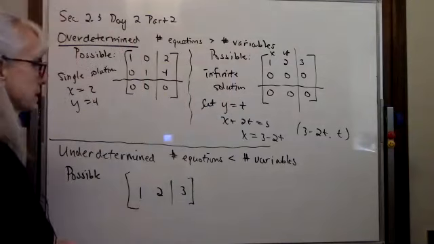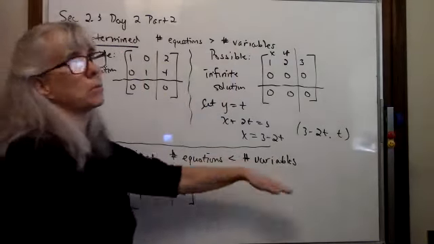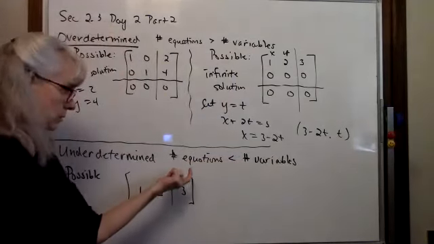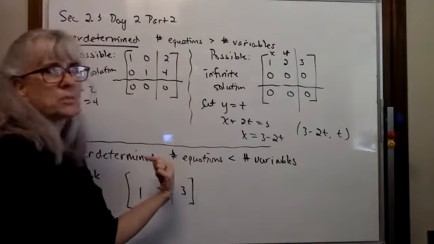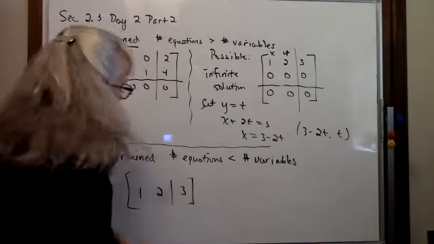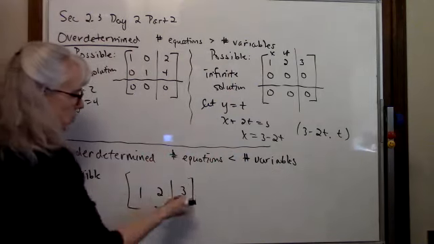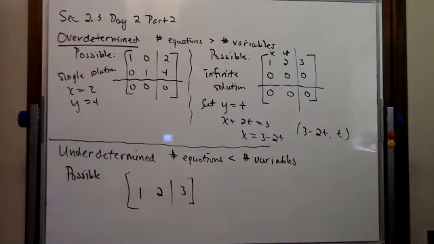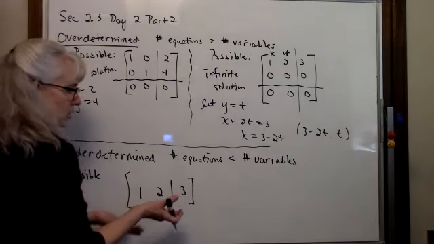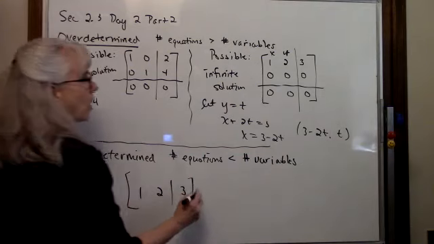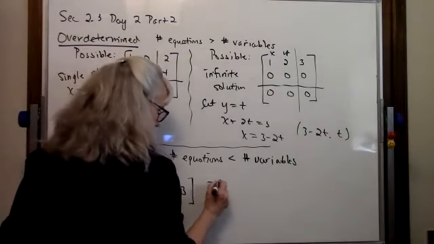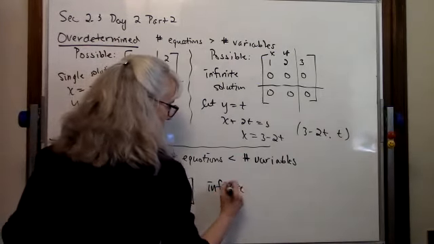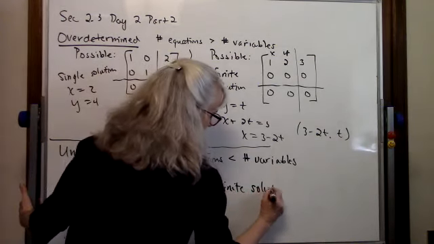What happens if we flip this and have fewer equations than variables? So, a smaller number of equations than you have variables. The example on the board literally has just 1 equation. Well, there's no way you can solve that. There is no way you can find one specific answer to that. So automatically, this is an infinite solution case, depending on what you get for x and y. Even though it does not have a row of zeros, it's an infinite solution.